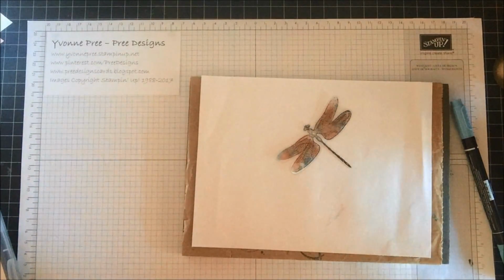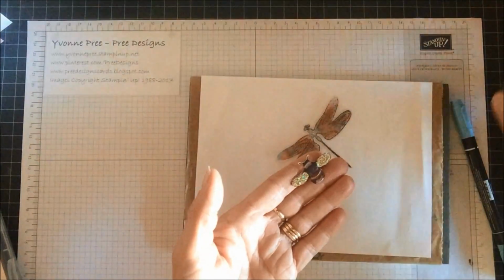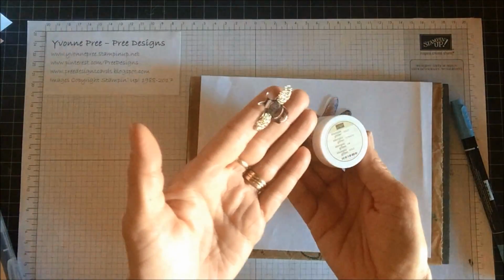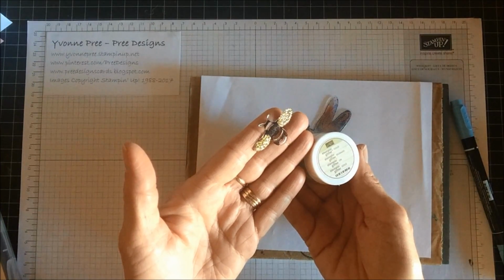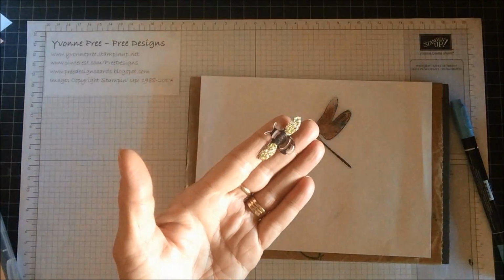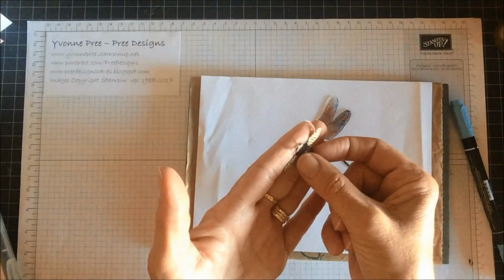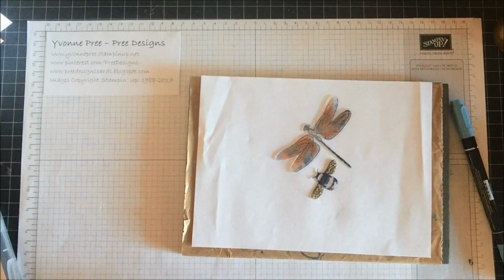Another idea, if you don't want to use your marker pens, you can use our Stampin' Up! Glitter, any colour. So here I just put the glue onto the bee wings, and then I sprinkled on top of the glue our Stampin' Glitter, and that makes a cute glittery creature as well.